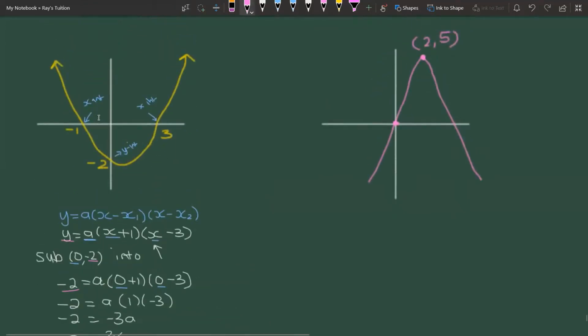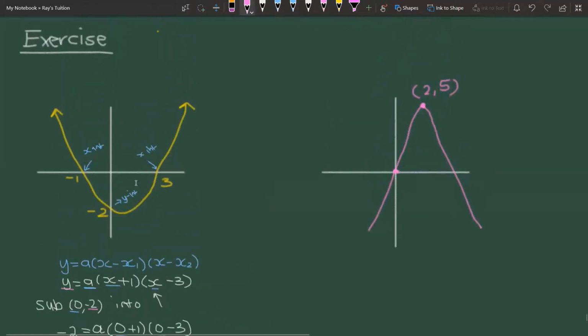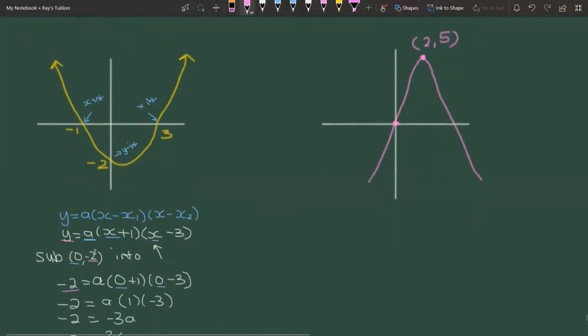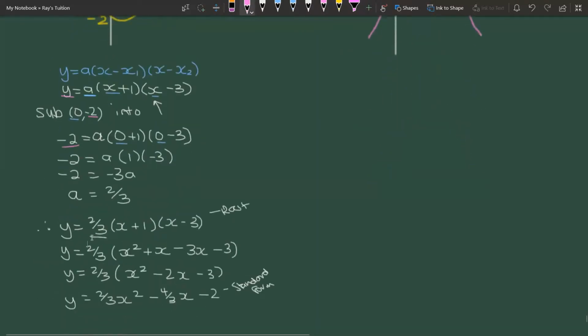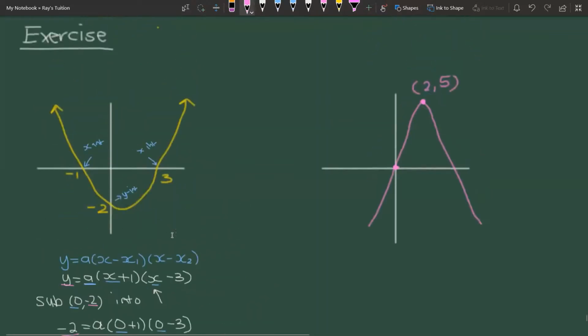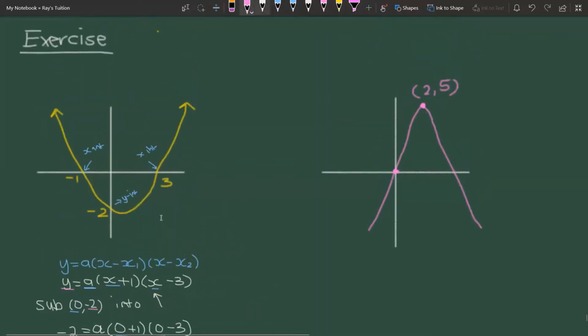So can you see we were given the x-intercept? So the best option for us to use was root form. And then we had one unknown and we had to substitute 1 point and then we got a. And then this last part is just about how to get it from one form to another form if you want. Okay, so let's have a look at this one.